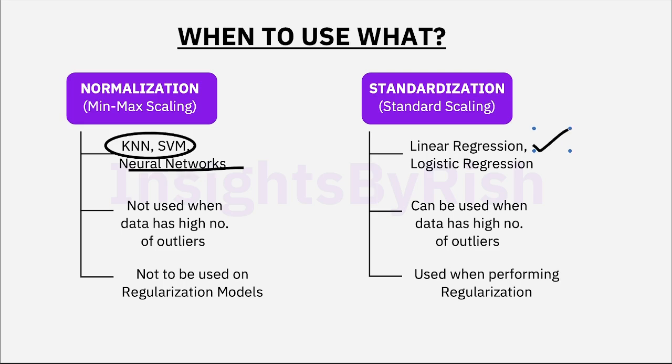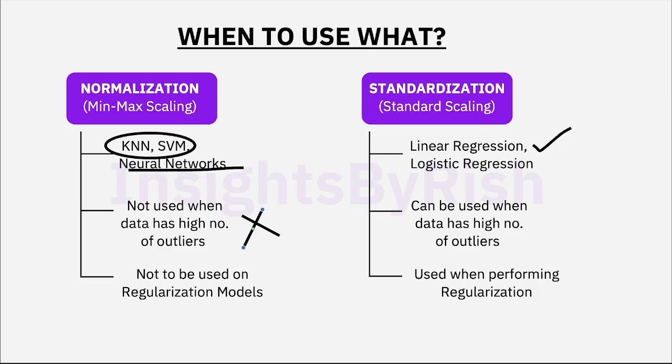Then the second difference is when you have many outliers in your data set. Even after handling the outliers, you may still have some of them. For example, whenever you use the IQR, interquartile range, outlier detection and removal technique, you make use of a predefined lower bound and upper bound formula. There you only remove some outliers, but you still have some outliers prevailing in your data set. In that case you won't be using min-max scaling, because the min-max scaling or normalization technique is highly sensitive to outliers. It will change drastically if there is any effect of outliers. So when you have a large number of outliers in your data set, you won't prefer min-max scaling.